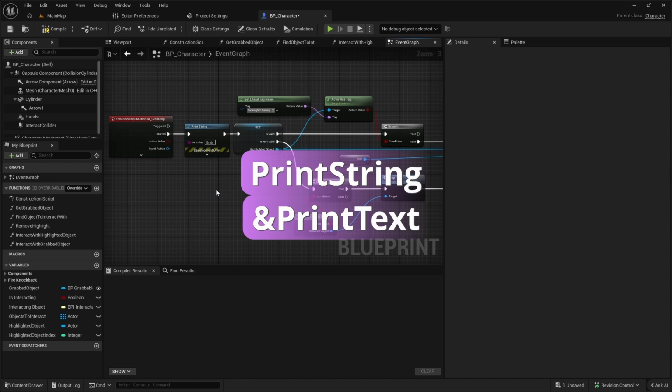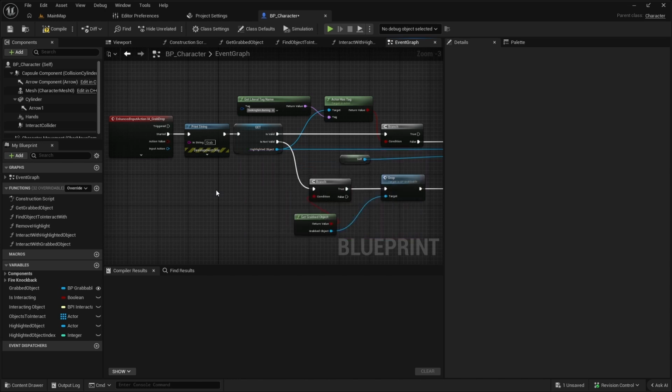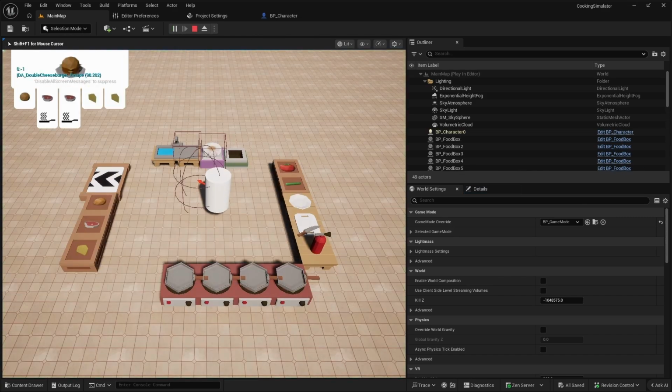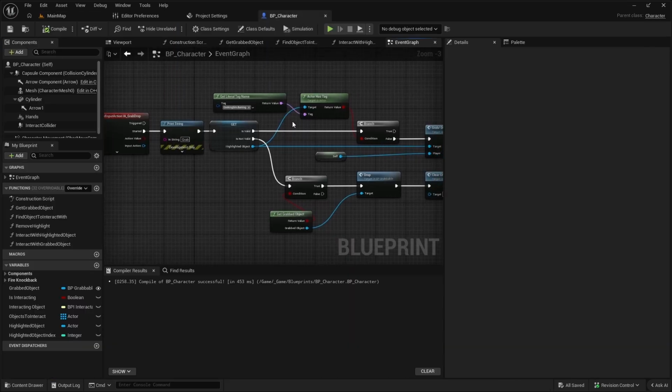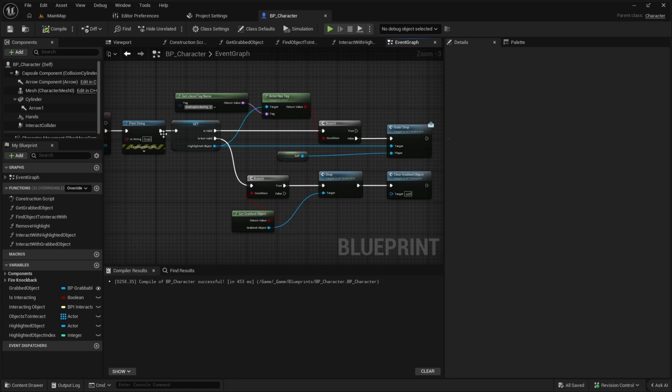And the first thing to show is print string. We just place it in a part of the graph we want to check. Also we can pass some variables or just print some text. But that approach doesn't give much information, because it only tells us what happens at that exact point. And of course, after fixing the bug, we need to remove all those print nodes.